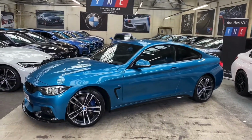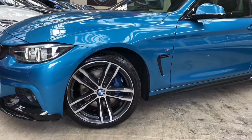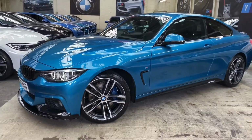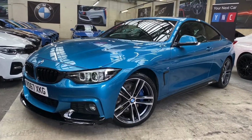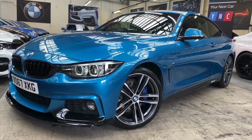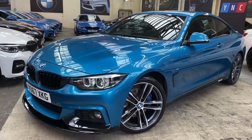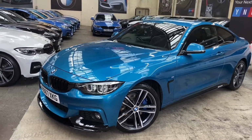Another eye-catching feature for the exterior is the genuine BMW 704M alloy wheels that are in the original Bi-Orbit grey and are in superb condition all the way around. Also sitting behind those wheels you will have seen the M Sport Plus brakes. That is thanks to this car having the full BMW M Sport Plus pack. Alongside that, it is a 2017 67 facelift model, as you can tell by the LED facelift front headlamps.